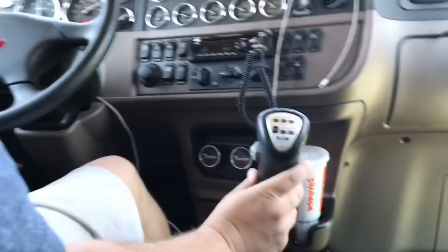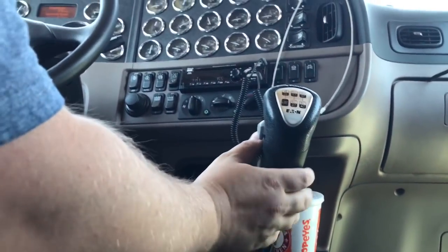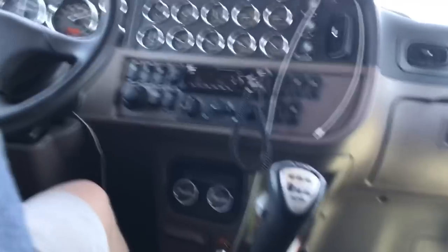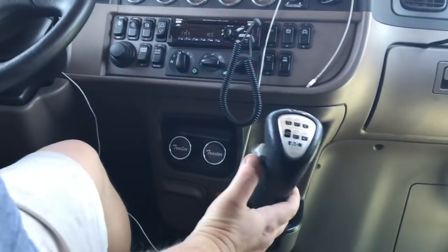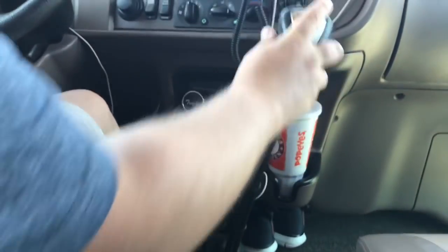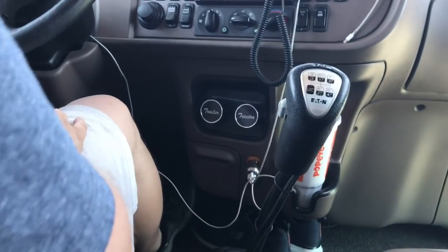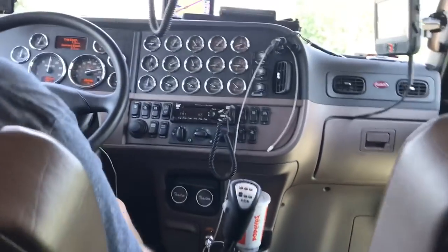So here we are in the big hole on the low side — obviously you click it up and you can split to the high side. Now if you need to split back down there's two ways to do it. You can pull the splitter down, let off the throttle, let it come out of gear, then give it gas — you may hear a little grinding noise with that method. The other way: shift it up, you're on the high side in the big hole, and you want to downshift — come out of the gear, split it back down, get back into the gas. Some guys say one way tears up your transmission, some guys say that's just how they do it. Either way, you can split it, get out, get back in — it's quicker to do it that way.